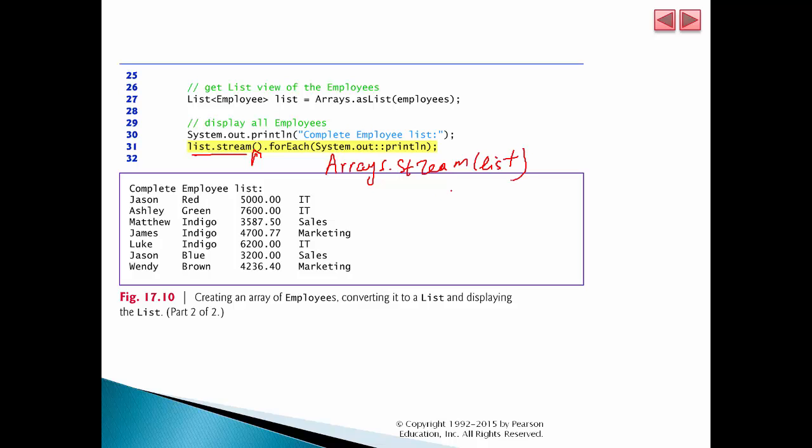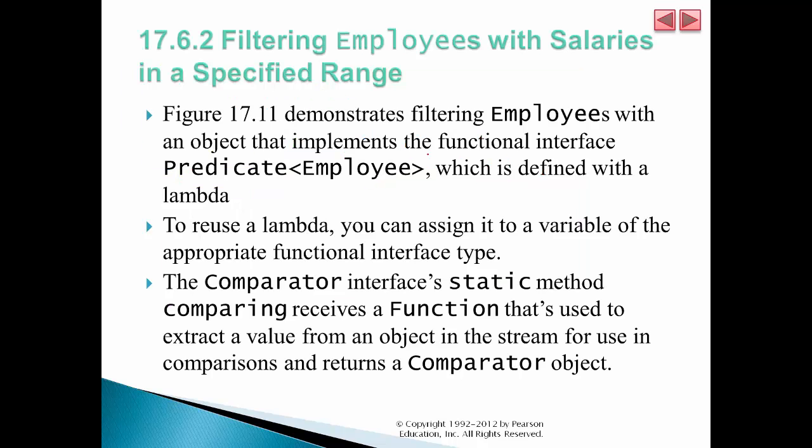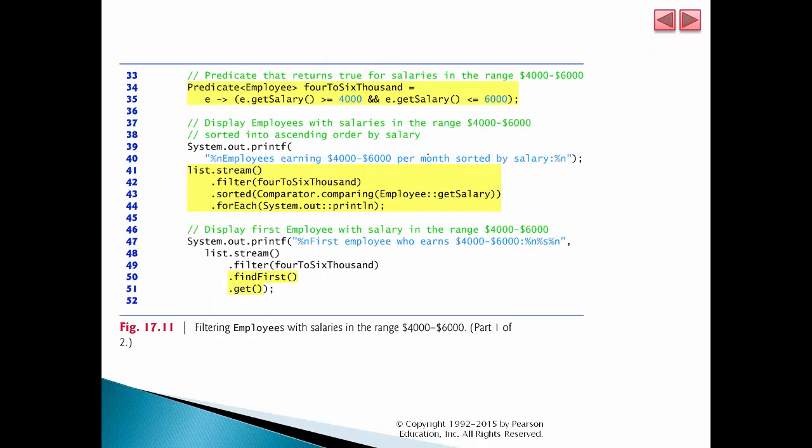This could also be replaced like this, but you can also call the stream method, an instance method of the list itself, which creates a stream and connects this data source to the beginning of the stream. Then you can define your stream, the pipeline, the way you want. Here we don't have an intermediate operation, we have a terminal operation, which basically prints out all the elements. And we can do something else.